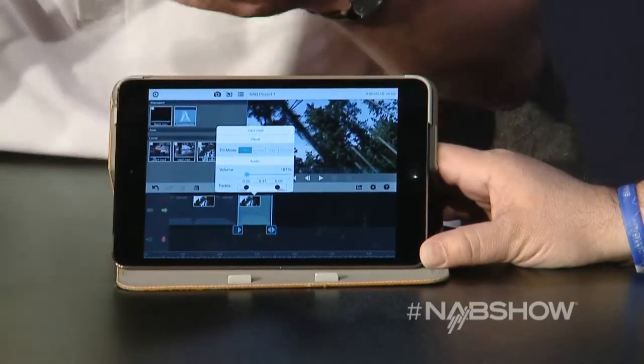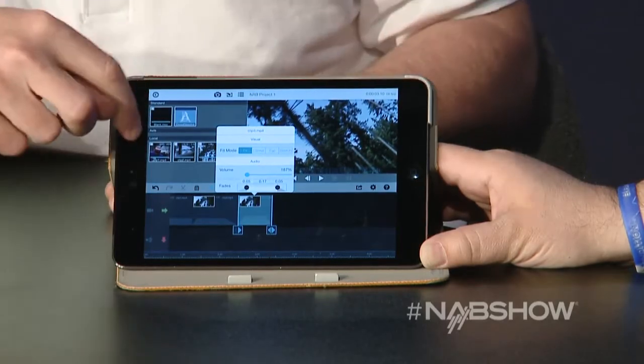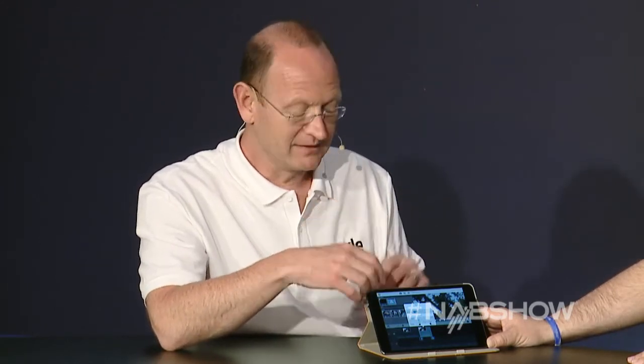Okay. The iPad app is free from the App Store and you basically then just download that and combine that with the server side. What's cool about that is that you can actually do a lot of your edits on proxies. Because as you can imagine, rendering HD on an iPad from an edit is a bit of a stretch. Sure. So we let you work in proxy on the iPad, then you hit send, and it renders it on the server side in HD. And from there you can go to the web or to air or what have you.